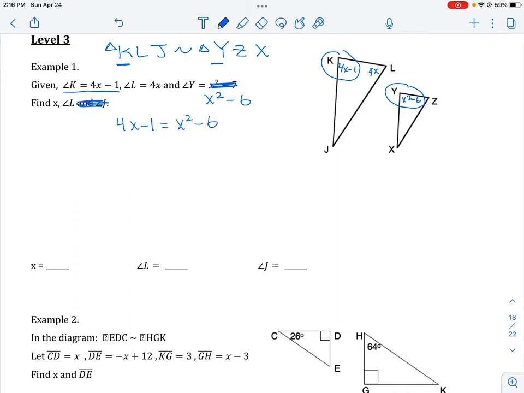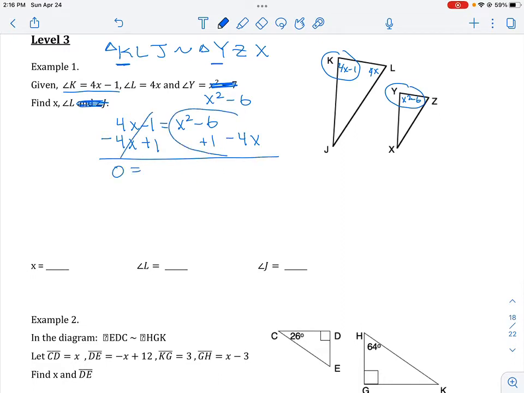So if you remember, this is now going back to last skill. Anytime we have a problem with x squared, we always need to set equal to 0 to solve it. So we're going to move everything to the side that has x squared in it. So that means since this is a positive 4x, I need to subtract it. Anything I do to one side, I'm going to do the other. And since this is a minus 1, I'm going to add the 1. And what happens is on this side, I have 0.